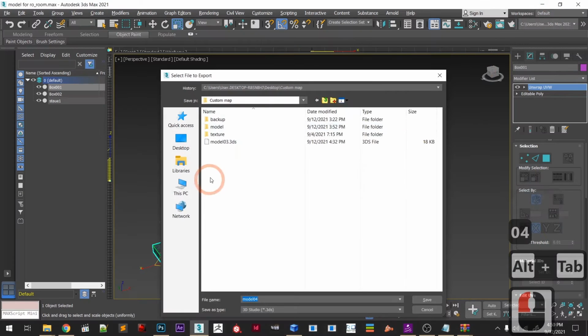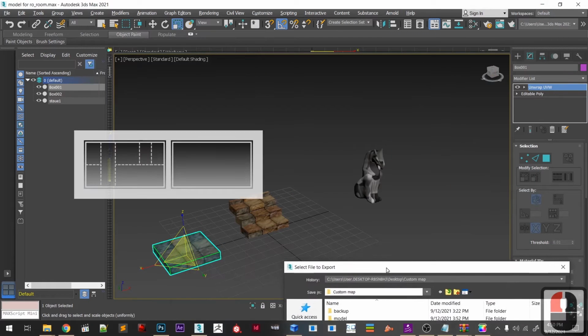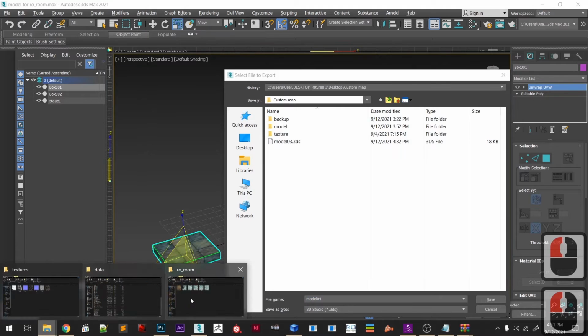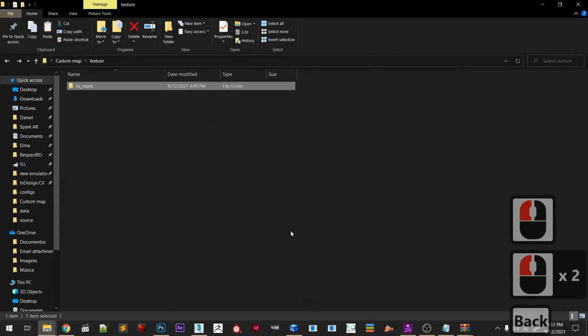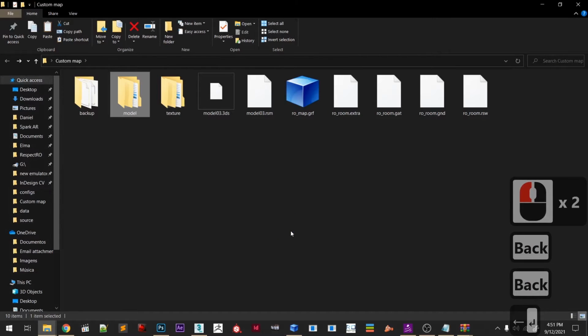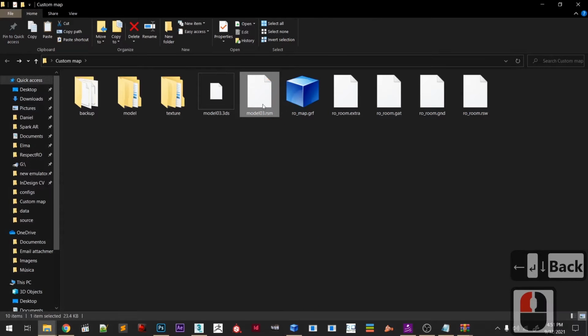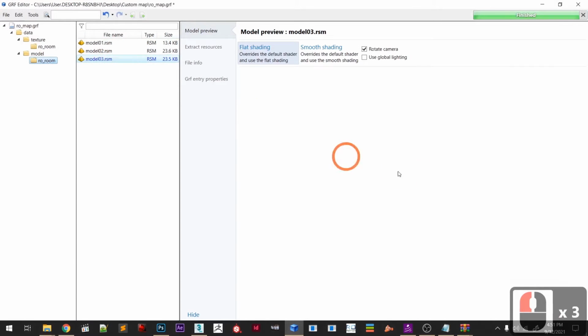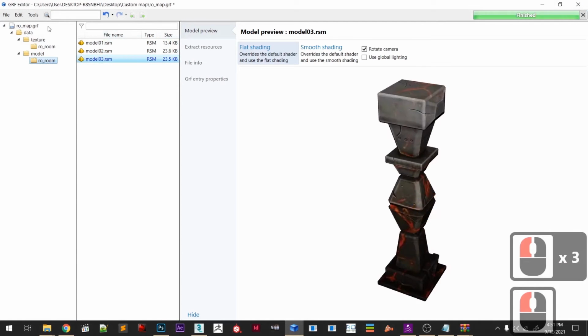Oops. What is the model 03? I forgot. Alright, so 03 now is model 04.